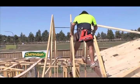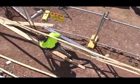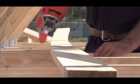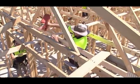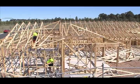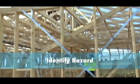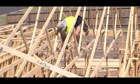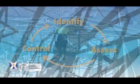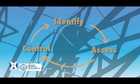Site hazards include high work areas, heavy or difficult loads, electric power, sun, heat, rain, slippery surfaces, power tools and so on. You search the site for the hazards and there are usually quite a few. The next step is to work out which hazards pose the greatest risk. One of the biggest hazards in erecting roof trusses is working at heights — it may only be a few metres but a fall from that height can kill you. That is a hazard, and because you are erecting heavy trusses on top of the walls, the risk is high. You can reduce the risk by reducing the number of people who work at heights. That's risk management: identifying the hazard, assessing the risk and controlling the hazard.